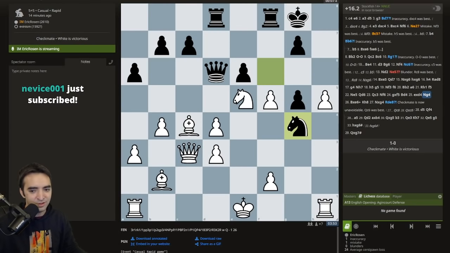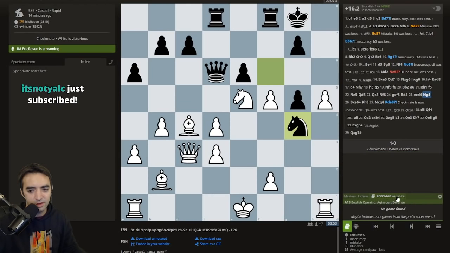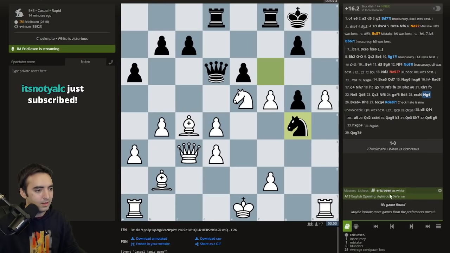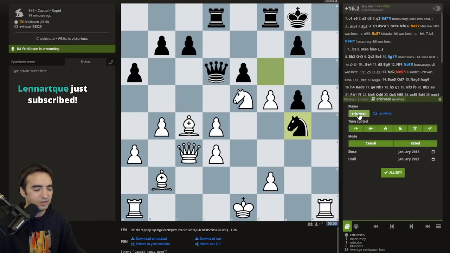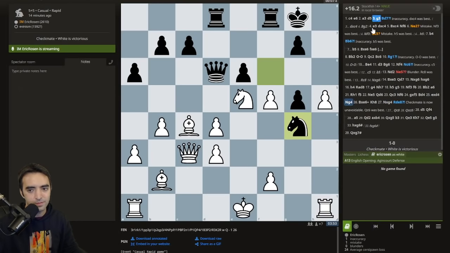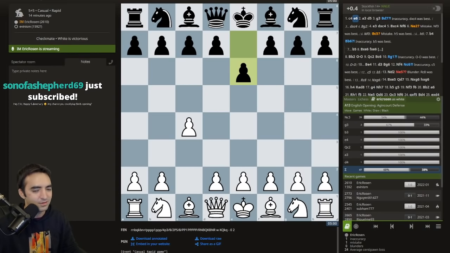Okay, I wanted to answer the question from earlier and also just show the cool, relatively new feature on WeChess that you can put in any username here. To do it, you would just click and change the username. It should default to your own username. But then we can see I've had this position 47 times as white.